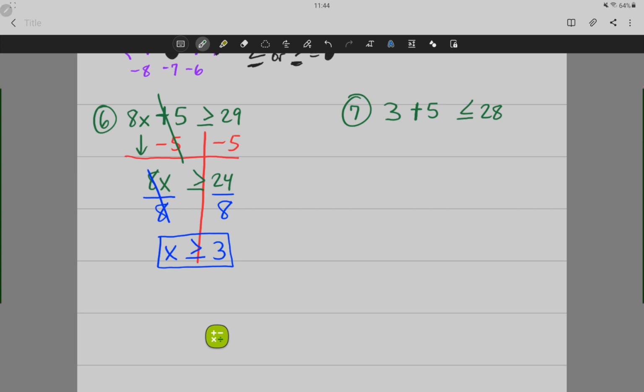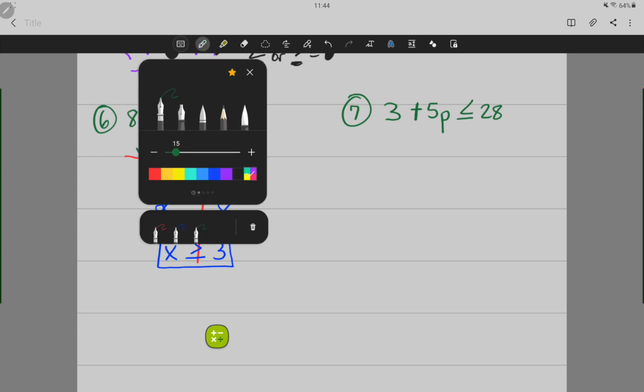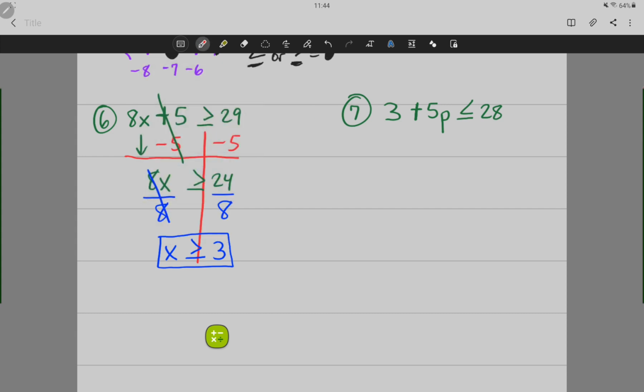But we don't know how many pounds. Since the question is asking us how many pounds of turkey can she buy, we don't know yet. So since we don't know, we're going to put a variable to represent that unknown amount. Since it's pounds, I'll just put P for pounds. Again, you can feel free to use whatever variable you like. Now that our inequality is set up, it's time to solve. So where our inequality symbol is, where it says less than or equal to, we draw the line, separating our terms on the left side from terms on the right side.